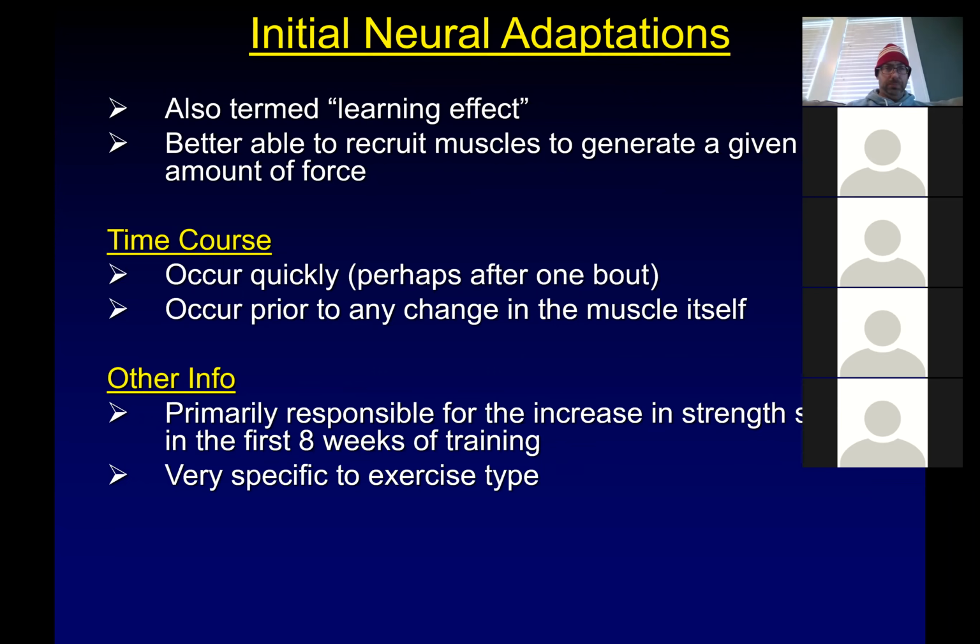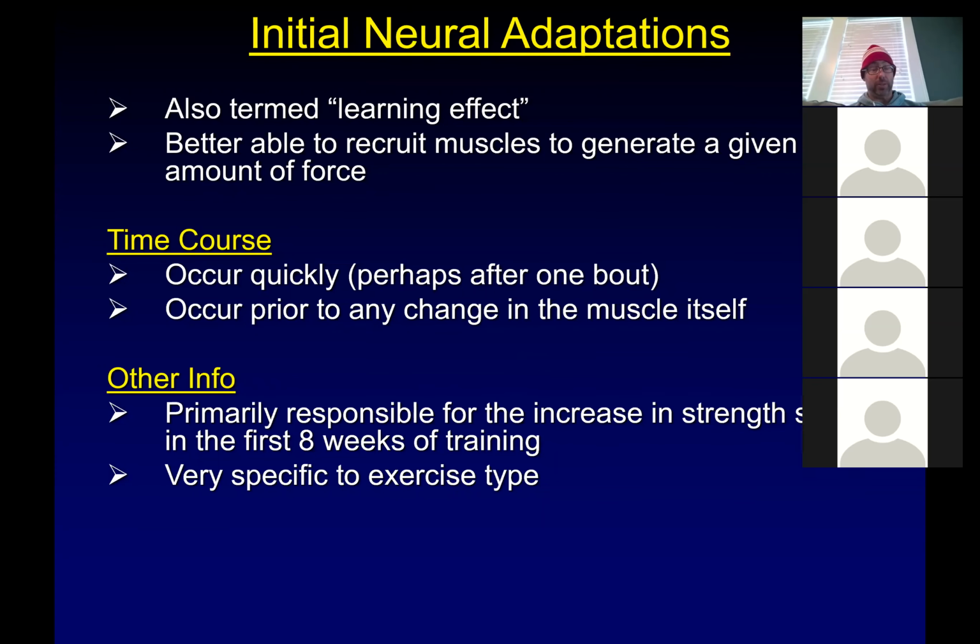As I mentioned earlier, neural adaptations are the idea of a learning effect. You've gotten better at performing the motor pattern to perform a given task. Okay. So if you think of when you've ever done something that you've never done before, you feel very uncoordinated, right? Try to remember what it was like to learn how to ride a bike, or, if you were a dancer, the first time you did a particular dance step, or the first time you did a relatively complicated lift, like a squat or a power clean, that's going to involve multiple muscles, things that you do initially when you feel very uncoordinated.